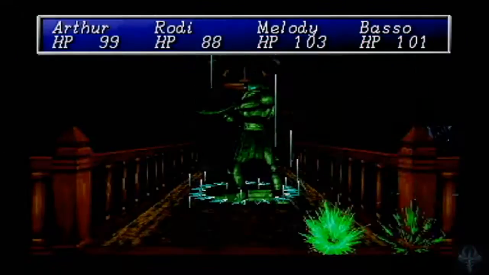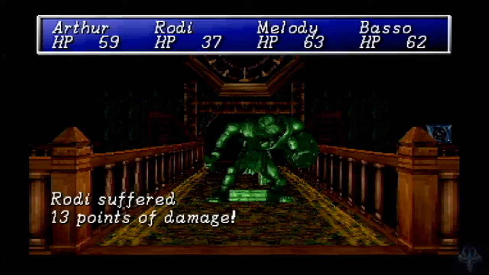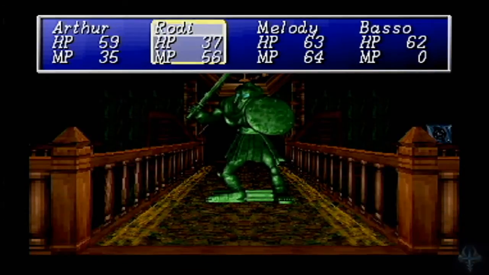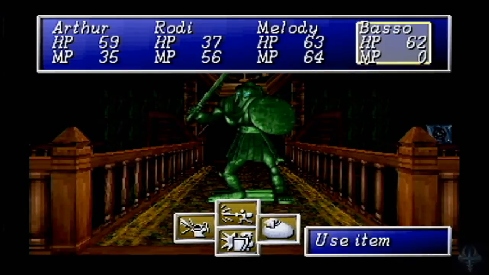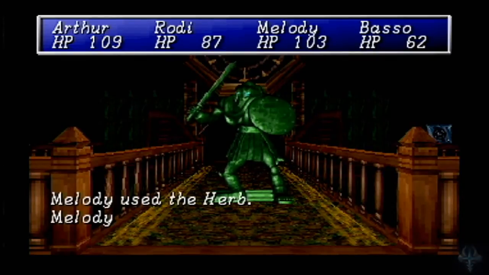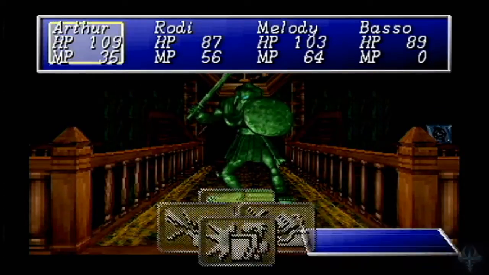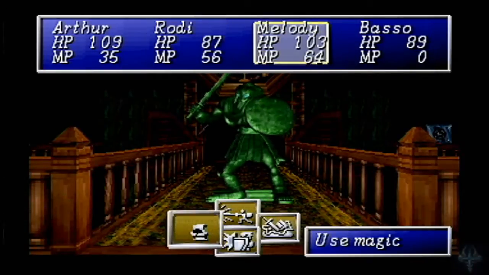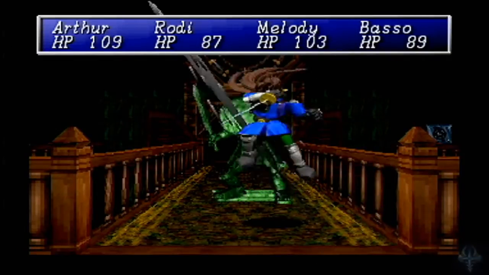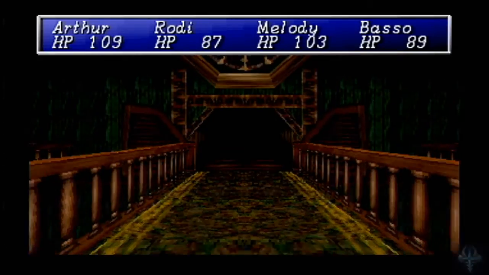Alright, Spark level 1. So this is why I got things on everyone. So we are just going to use items. And that's how to handle this fight. I don't even really need to use that many items, but Rhodey was kind of beaten up a little bit. Okay, Basso took a lot less damage than I was expecting him to. Let's heal Rhodey to full. Because, let's face it, Basso's stats are not up to par. And Time Warrior is exhausted.